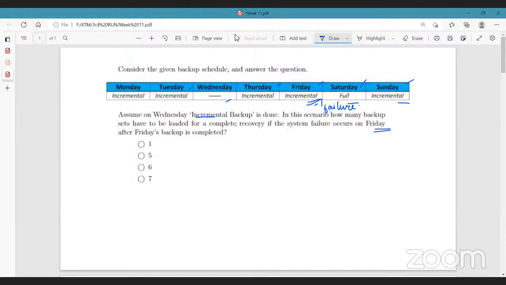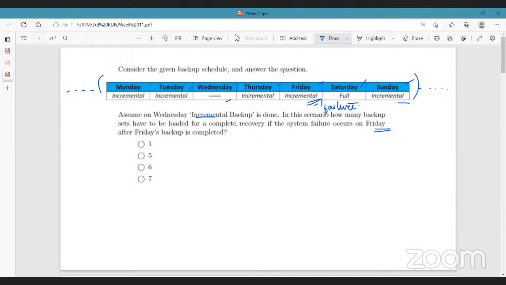Because you have never given the full backup, that means there is a full backup somewhere before Monday. Okay. Let me show it to you in this manner. Say, for example, it is going on. After Sunday, again Monday, Tuesday, Wednesday, we are performing in this manner only. Don't only consider this much. It is the schedule for the entire month actually. Right, we have just taken a single week.